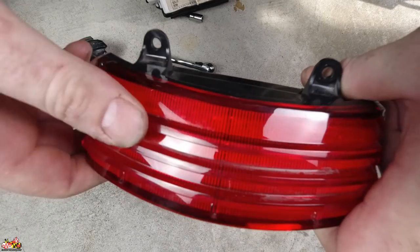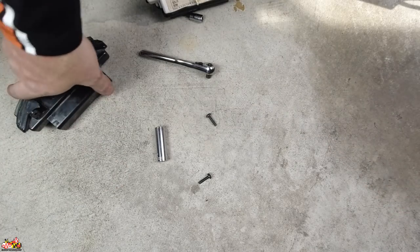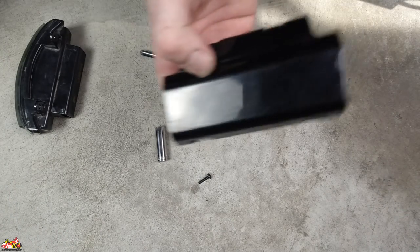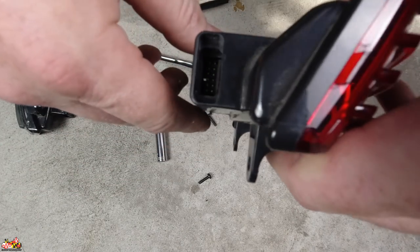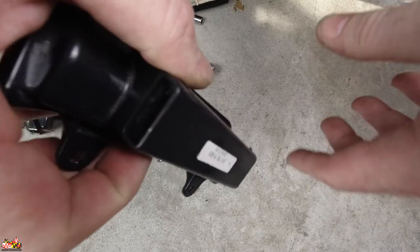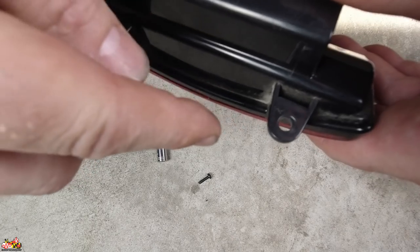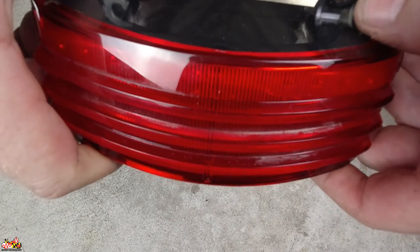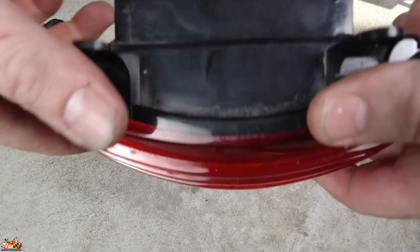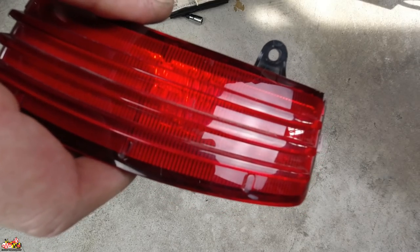With the new Probeam tri-bar — the one I'm putting on with the red screen — you'll notice it doesn't have that extra black piece that the other ones had. You don't need that anymore; it's all one unit. When you plug it in, you just plug it in on this side and on this side. There are only three steps: put your Torx screws back in, put the 7/16 nut to hold it in place, and that's it. Let me show you what it's going to look like under the bike.